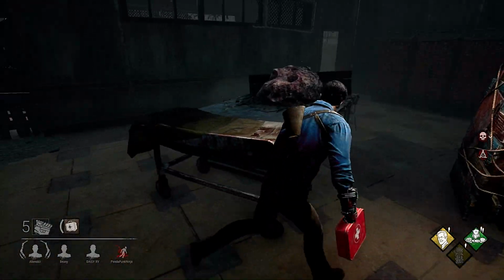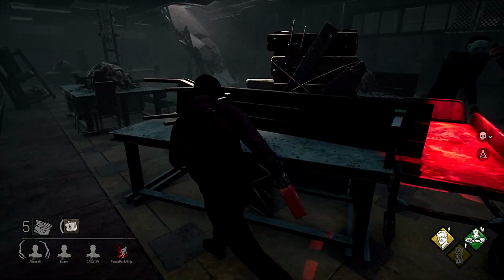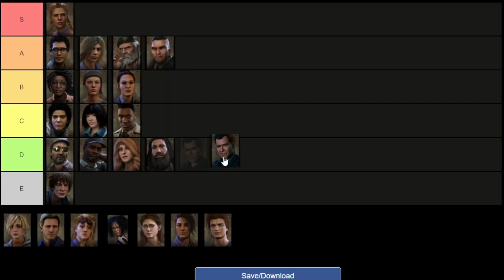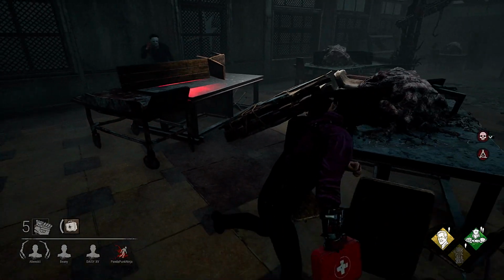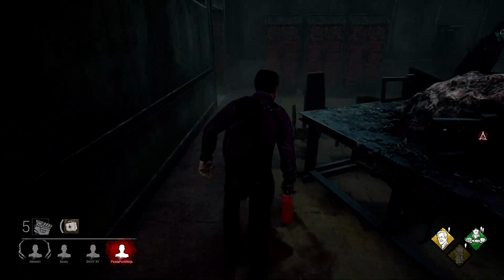I'm not even going to talk about Buckle Up and Flip Flop because they're both very pointless perks. So I'm straight up going to be putting Ashley in D tier, only because Metal of Man is rather helpful. Being able to take an extra hit if you're injured is always a very good thing to take.